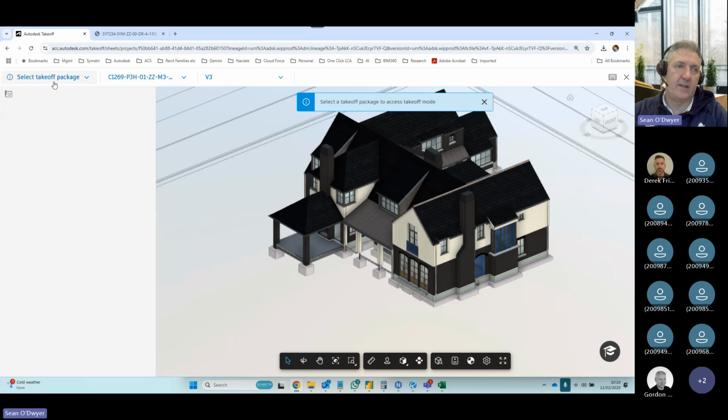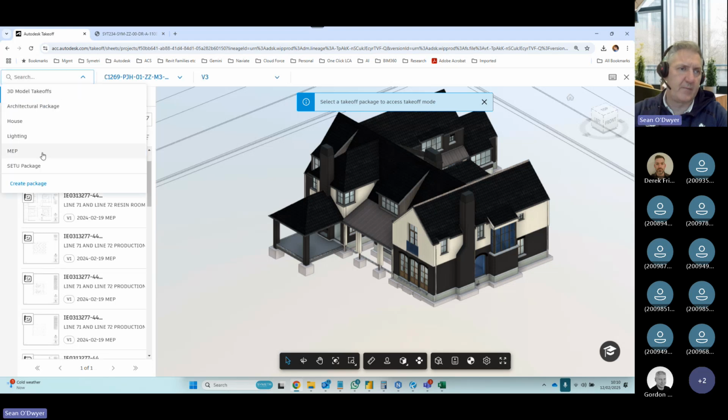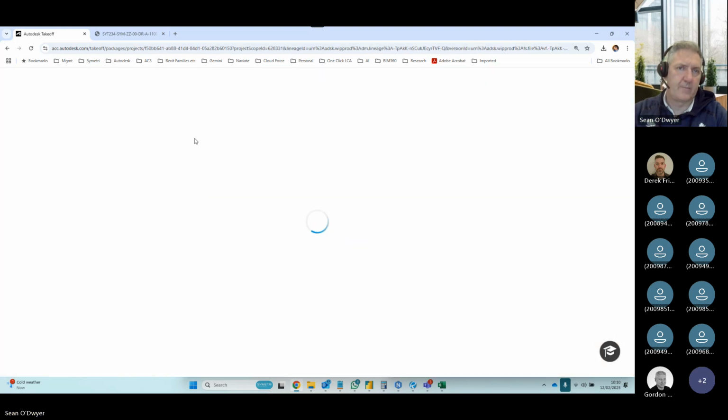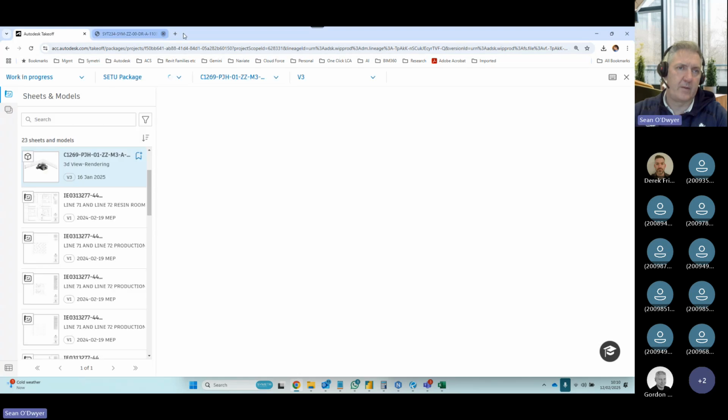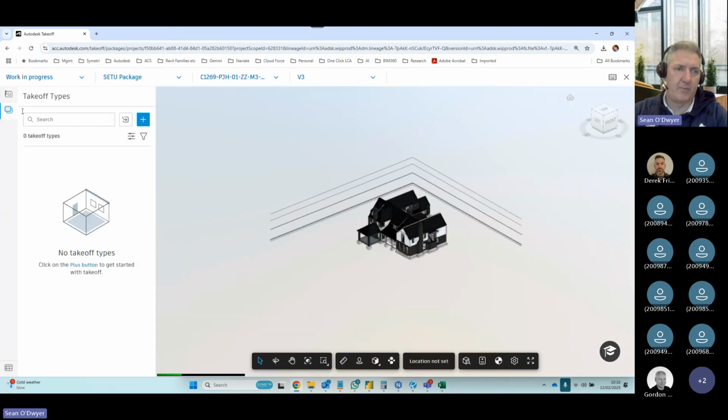So again, we'll just wait for it to load here now. So if I need to select takeoff package, just close that one there. Yep. So I'm ready now to start doing a takeoff on this.